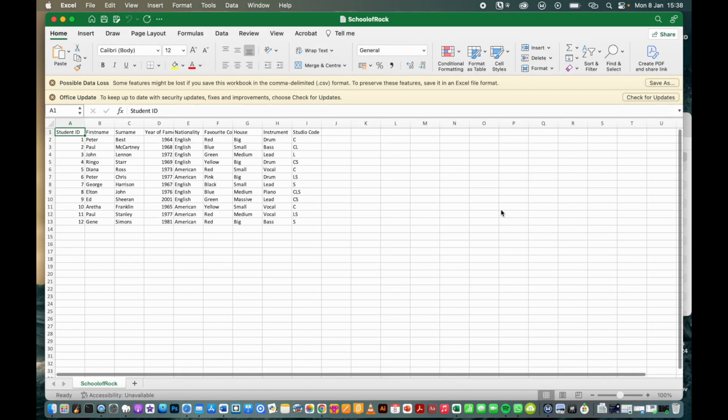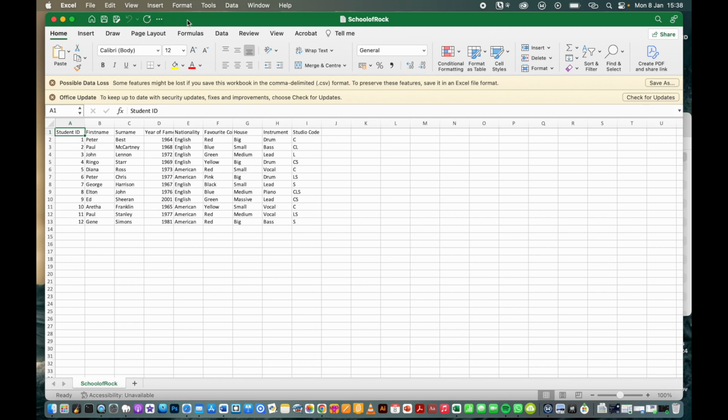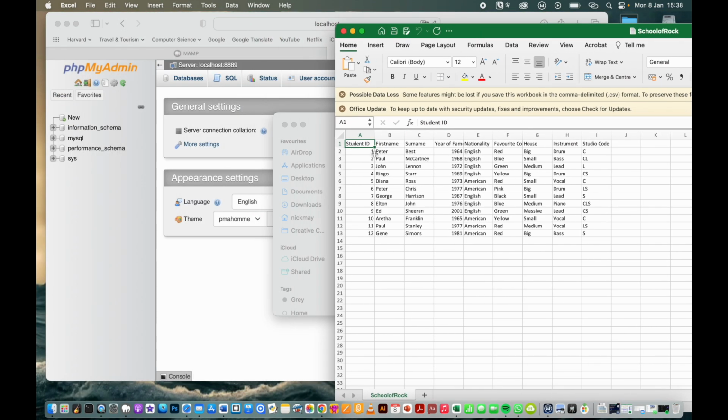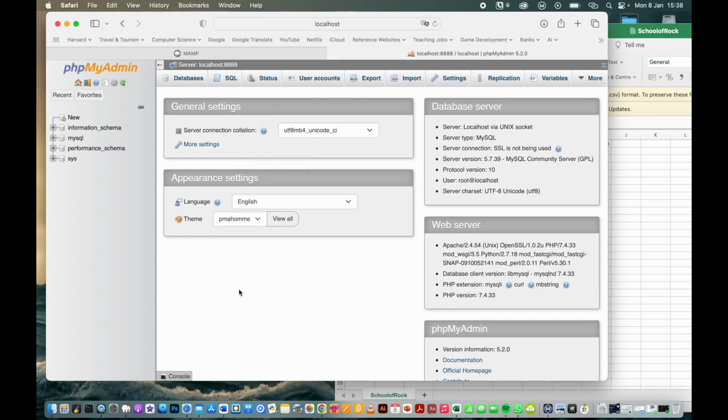There we go. And I can see in my School of Rock CSV file that I have 1, 2, 3, 4, 5, 6, 7, 8, 9 columns. And it's got the heading of all of the columns on there. So it's already got those headings there. So I want to make a database that has those columns on it. So I want to make it exactly the same. And I know my CSV file is called School of Rock.